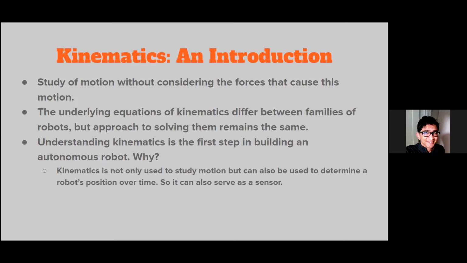Kinematics is your first step to studying autonomous robots. Autonomous robots' main characteristic is that they can move without human intervention, so you have to know how they move. And that's what kinematics is all about. The second point of studying kinematics is that it acts as a sensor. This is something you'll see in the next lesson when I talk about sensors, but you can think of kinematics as a way to determine where the robot is at any given time. Once you know how your robot moves through certain equations of motion, it becomes much easier to know where the robot is.